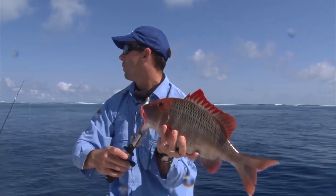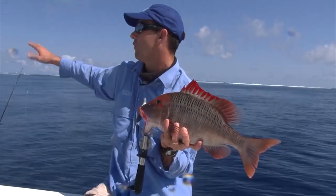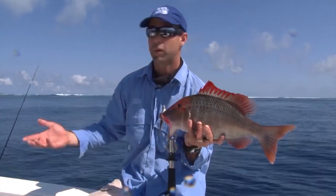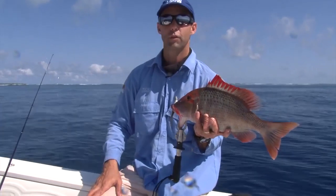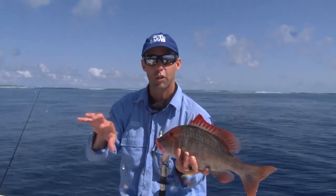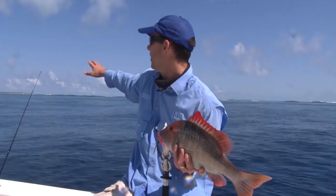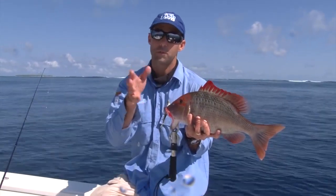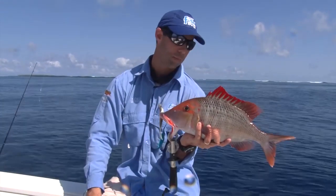Once again, I've found what looks like a quality reef edge. It's up in about 6 metres in the shallows, and then it drops off into 20 metres. What I've done is cruise that edge, and I've seen quite a bit of current moving through it. For me, that means it's a good place for bait fish to be held in certain pockets where the current moves and swirls. So you're going to find your predators here. With that dropping contour, there's plenty of option for fish to sit and hide and wait for that food to come past, particularly now that the sun's getting up a little bit.